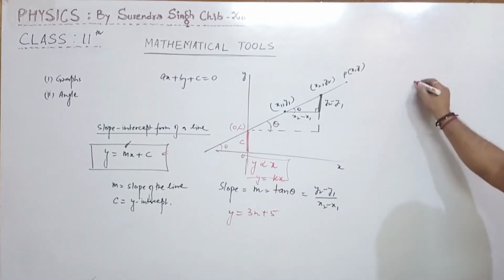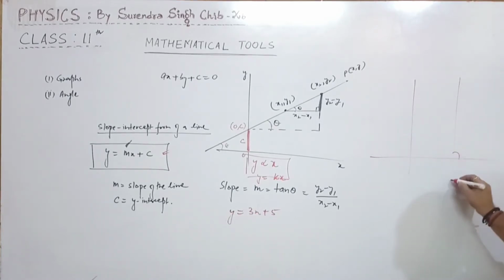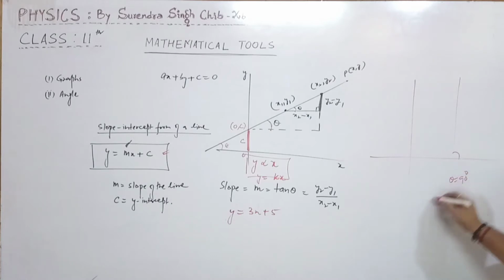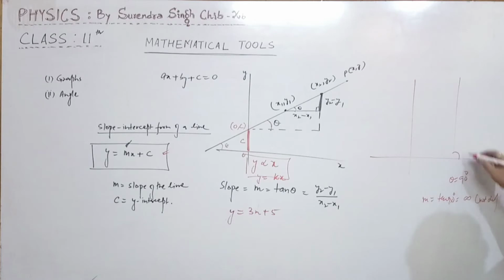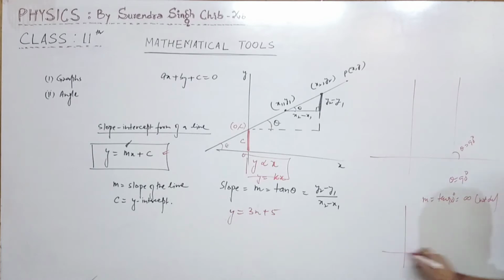तो slope ऐसे भी हो सकती है. अगर slope ऐसे भी, इसका मतलब theta कितना है? 90. तो what is the slope? tan 90 कितना होता है? Infinite, not defined. So this slope is not defined. You can say it is an infinite slope. So theta is 90. और अगर slope ऐसे भी तो like this, theta यही लेना है आपने.